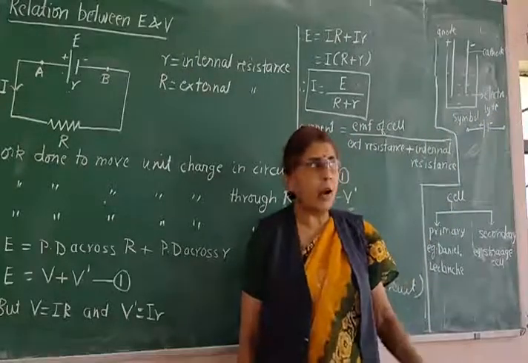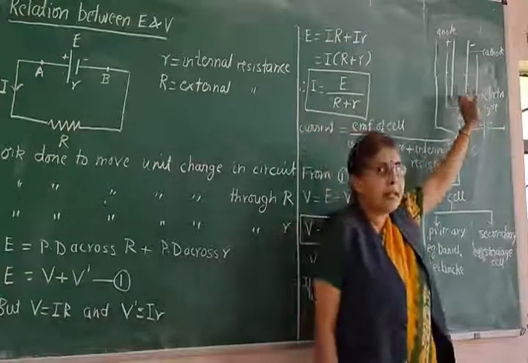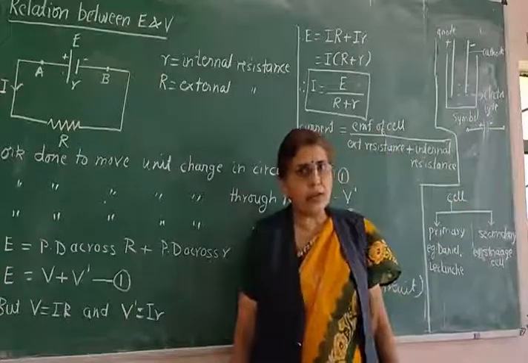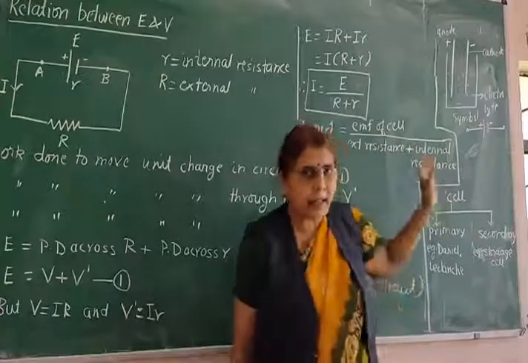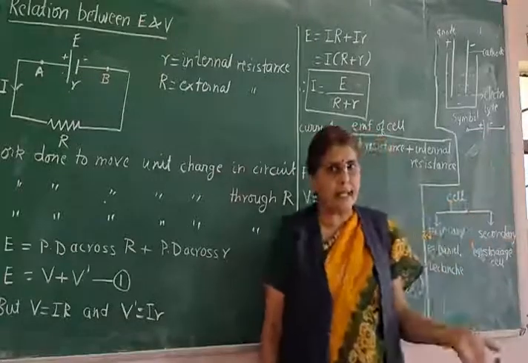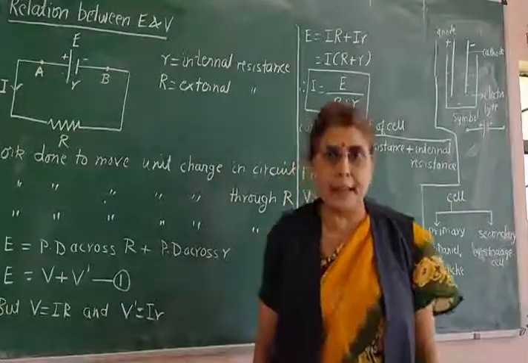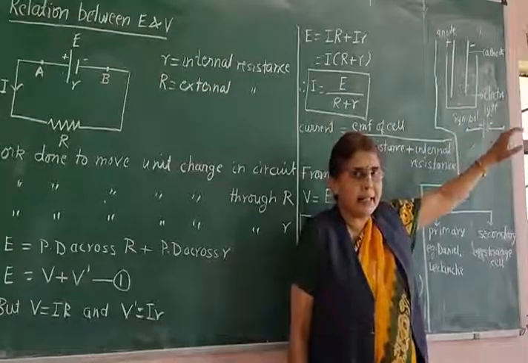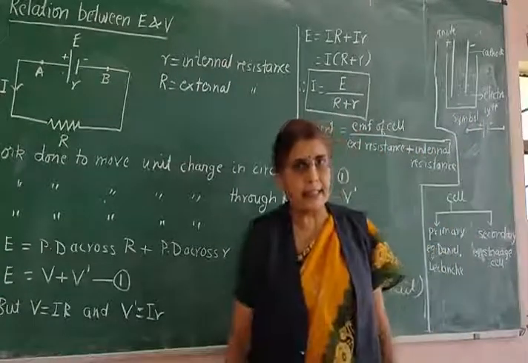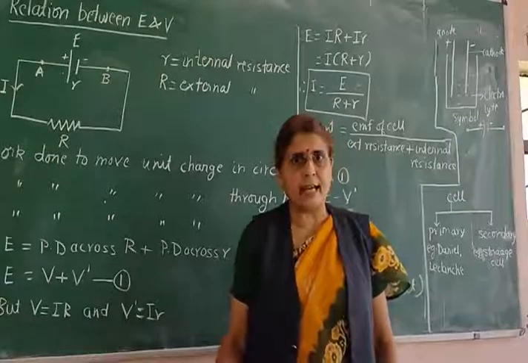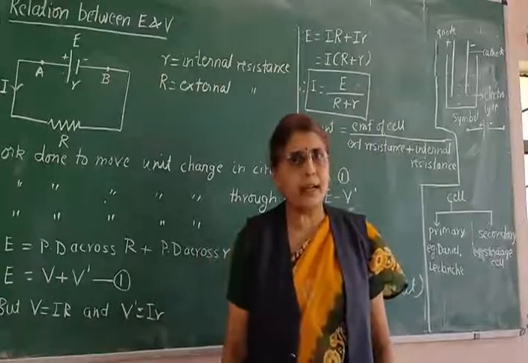So this electrolytic cell consists of an electrolyte in which two electrodes are dipped. What happens in a cell is that chemical reactions take place inside the electrolyte, and because of those chemical reactions, chemical energy is converted to electrical energy. So what is an electrolytic cell? It is a device which converts chemical energy to electrical energy. And once you connect a cell in the circuit, this electrical energy is supplied to the charges and then the charges begin to move in the circuit.